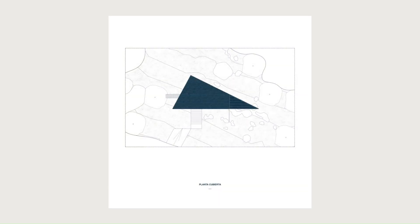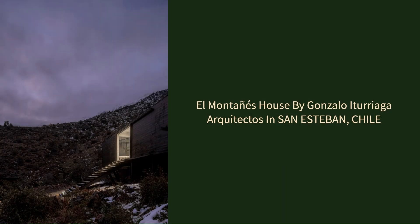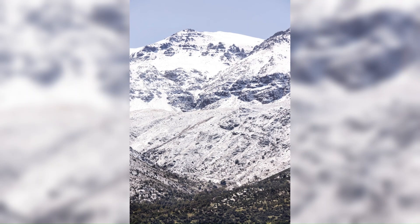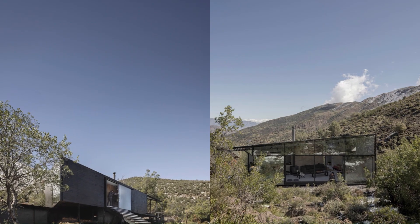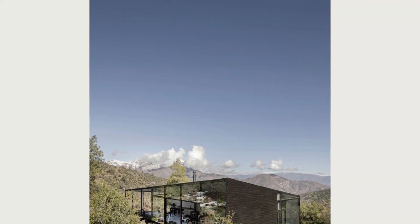The structure is mainly composed of two concrete walls and a structure of pillars and beams made of metal profiles, together with wooden beams and partitions. The volume is suspended above the natural terrain to resolve the complexity of a rocky terrain, with 60% of these elements bearing on the rocks of the place.